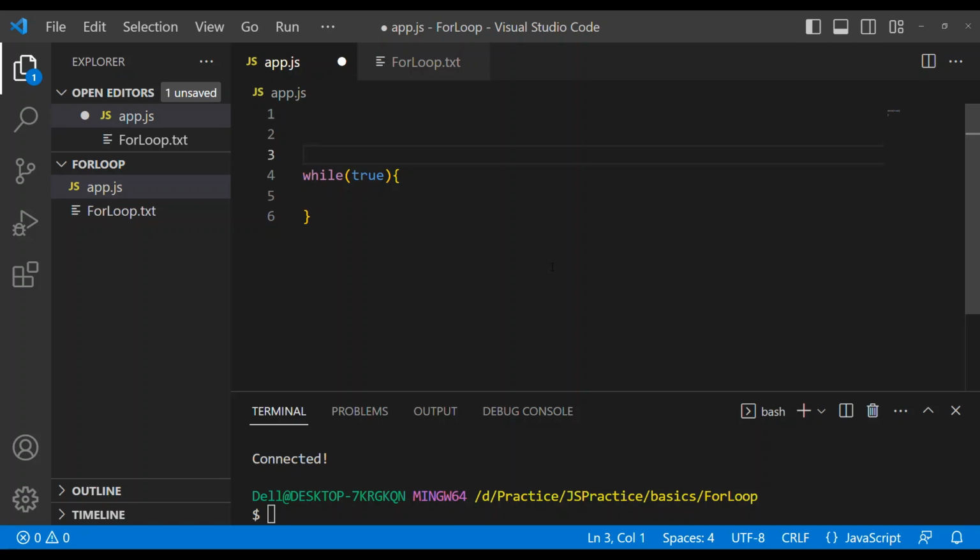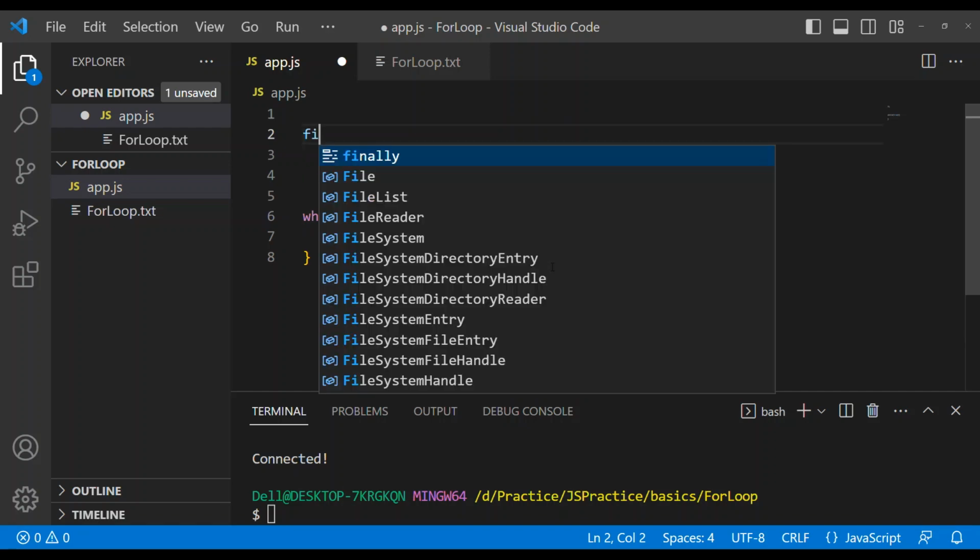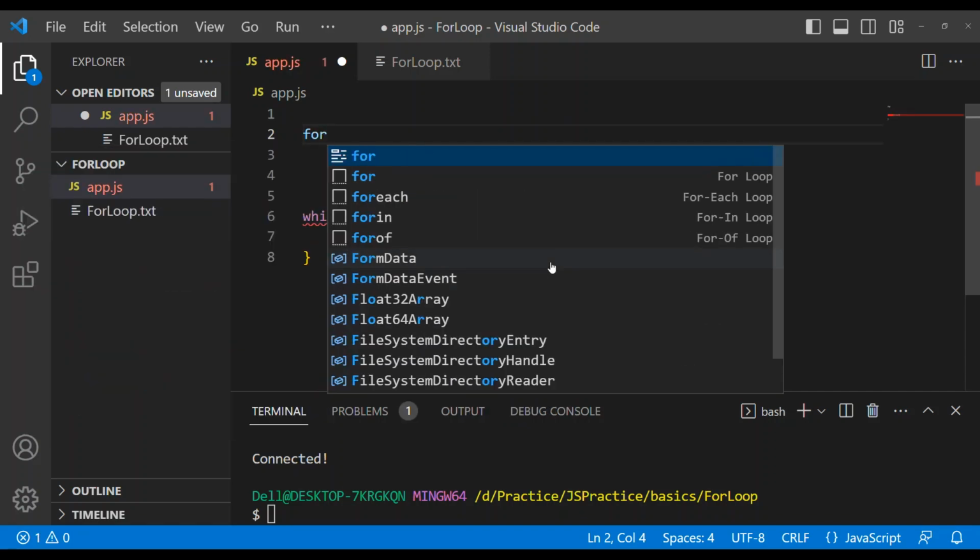We use a while loop where the change of the state depends on other code. Let me take an example of a for loop.